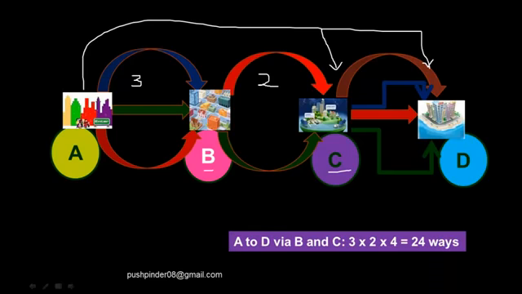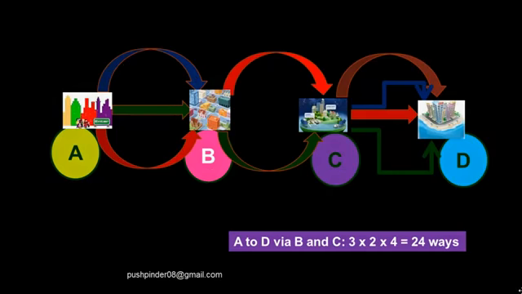What I'm trying to prove is that if event A can be done in m ways and B can be done in n ways, then both the events together can be done in m into n ways. So you understand the logic behind that. Why? Because let's suppose we want to go from city A to city C, so 3 ways are here and 2 ways are here. Each way here is going to give us 2 ways. So 3 ways are going to give us 3 into 2, that is 6 ways. So that is how we calculate the answer, right? I hope everyone is understanding.